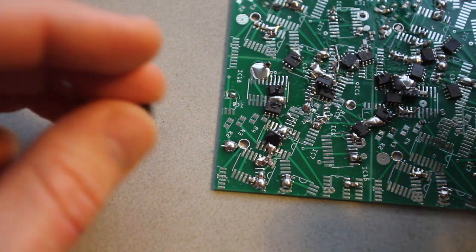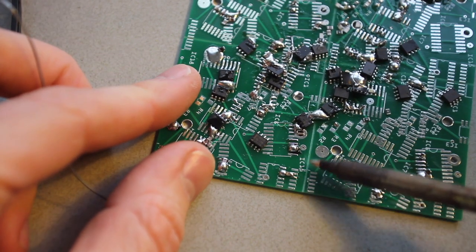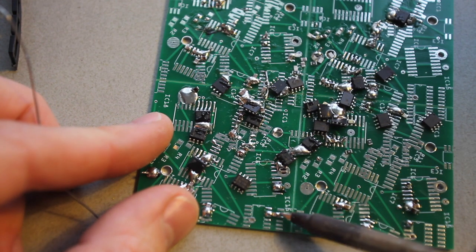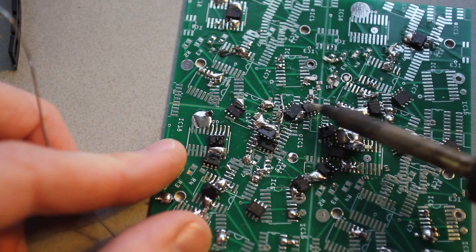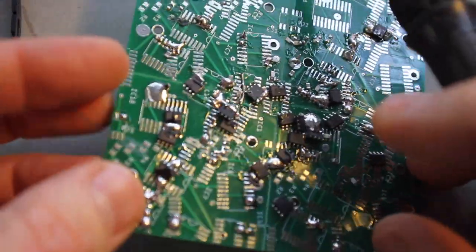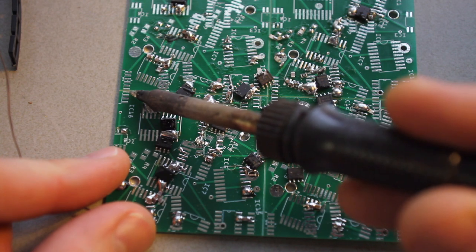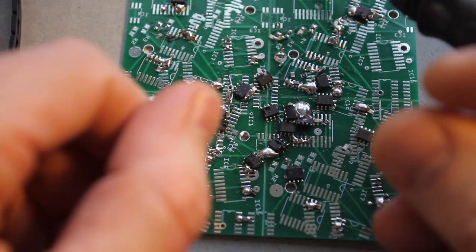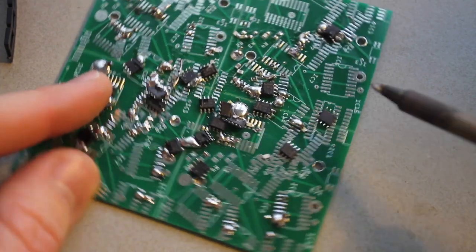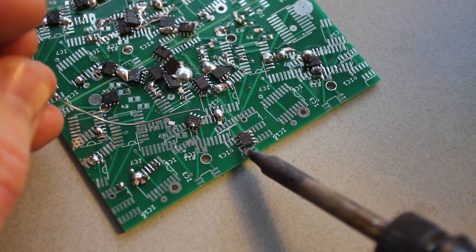In the first version of this, these were separate circuit boards. So these are lines here, and I would solder over these places on the edges of the lines, so the circuit board would stay in one piece. But this one has a V-scoring, which is a thing that PCB companies do, making a score here so you can just break it into pieces. But if you don't break it, it stays in one piece, so it doesn't need the chips over the borders to make it stay in one piece.